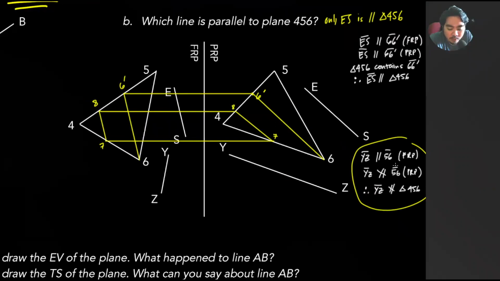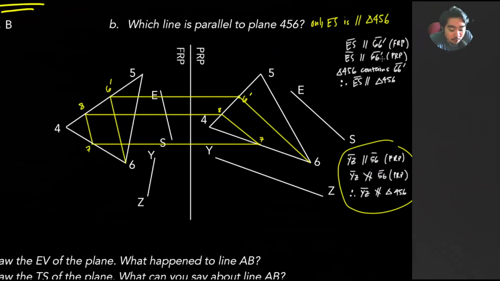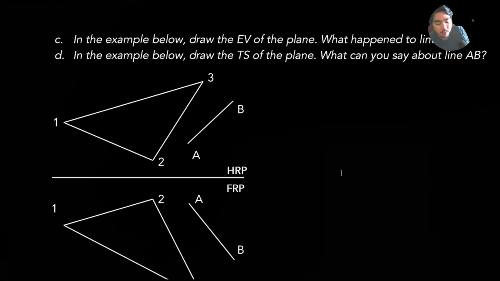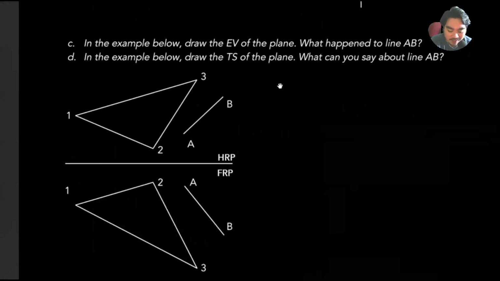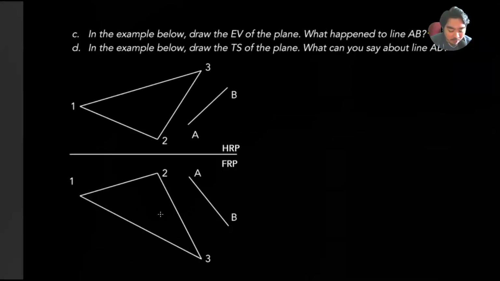Okay tayo dito. Tapos ito minsan sometimes hindi na may pinapa-prove na kung ano siya no, kung hindi sila parallel. Ang importante lang is i-prove mo kung alin yung parallel. Okay? So dito tayo in the example below, draw the edge view of the plane. And this is another way to prove ano no. Sige, hindi ko na iso-spoil na lang siguro. So let's just draw the instruction no. So let's see what we can observe no.